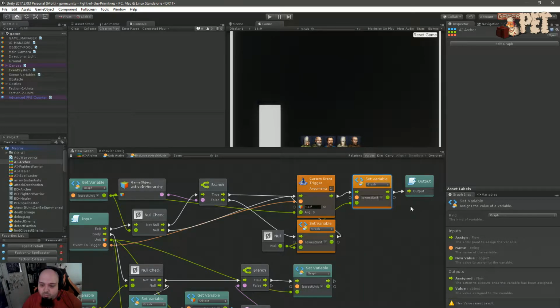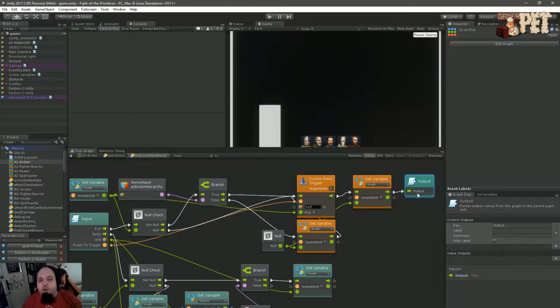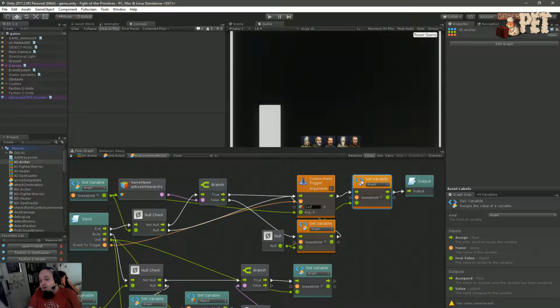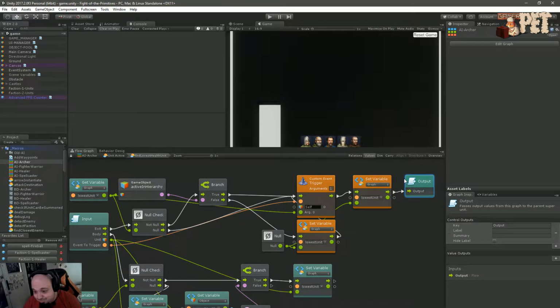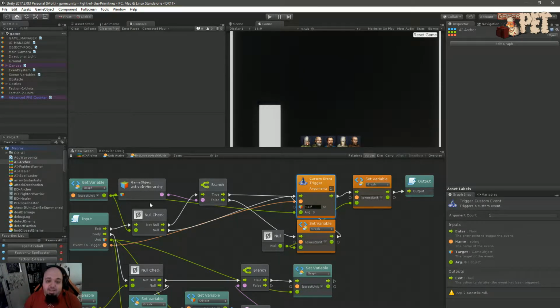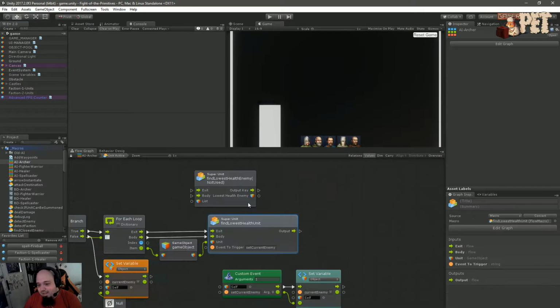So there was a weird thing to do, because I was outputting a unit. I can't really clear a graph variable from outside the graph. I also can't clear it inside the graph because I have to output it. So I was like, how am I going to do this? So I'm just doing a trigger custom event where I send the lowest unit, and after I send it, I'm setting the unit to null. And since I made this unit to be for the healer and for the archer, the enemies, right? You need to trigger an event, but the events are different for the ally and for the archer.